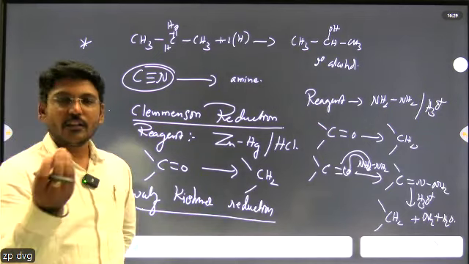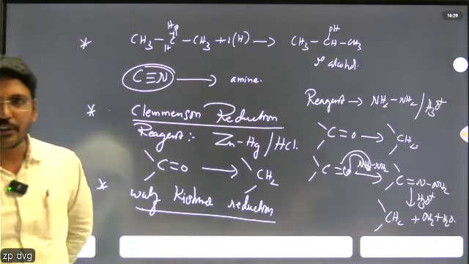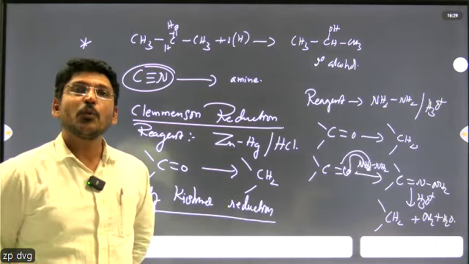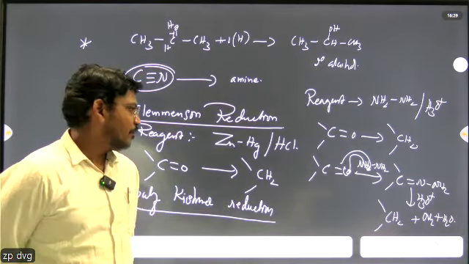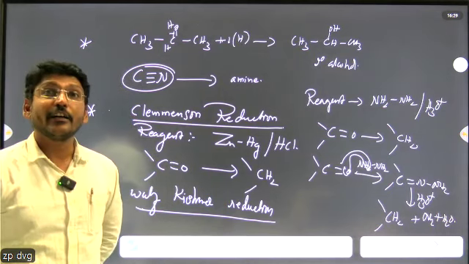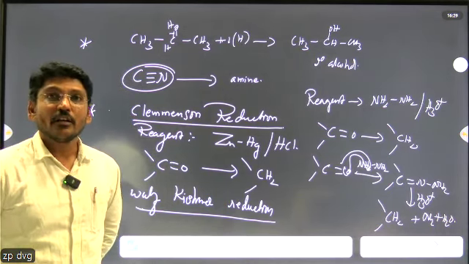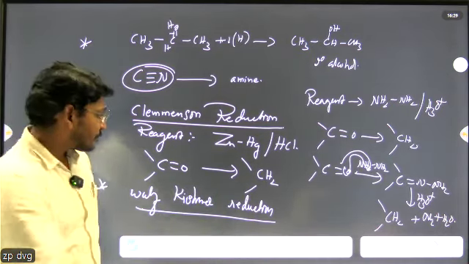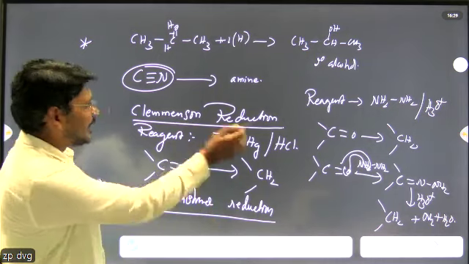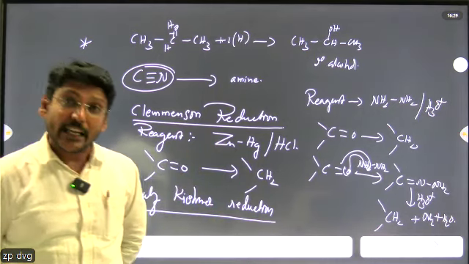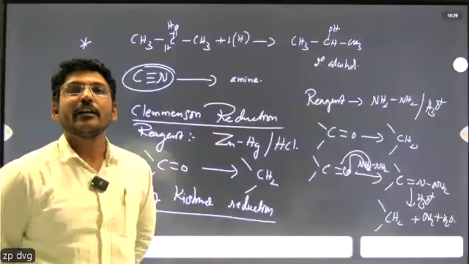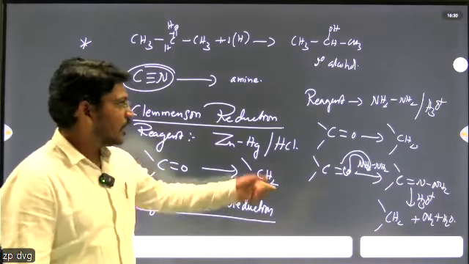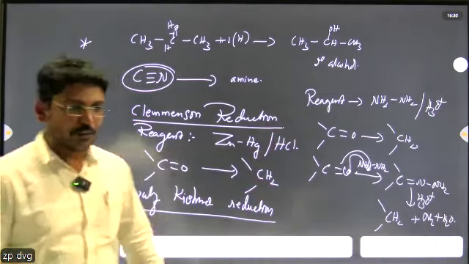Here is one small piece of information about Clemmensen reduction as well as Wolff-Kishner. In Wolff-Kishner, if any OH groups are present, they definitely undergo dehydration. But in the same way, in Clemmensen reduction, in the presence of zinc and hydrogen, if the compound contains halogen, what happens? They undergo dehydrohalogenation. So this is another piece of information regarding Clemmensen as well as Wolff-Kishner.